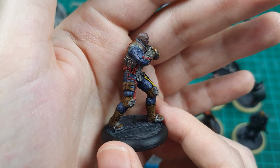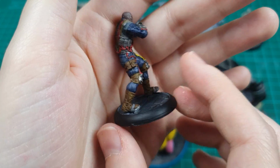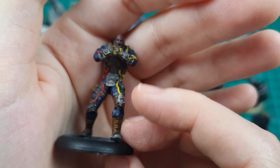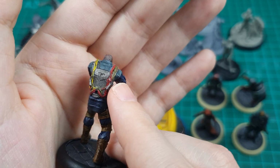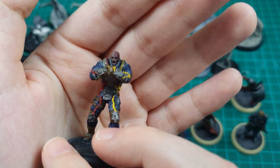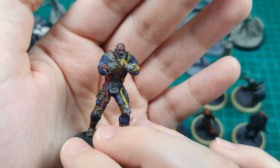I think Games Workshop do a lot of straps, and the reason for that is because it really helps break up the monotone, and I think they came out really well here. Lead Belcher paint for all the metal bits I could pick out. I went over them with Lead Belcher, did a bit of grey underneath, and then finally I painted red and yellow for the wires. Reminds me a lot of Condiment King now that I'm looking at it, so ketchup and mustard.